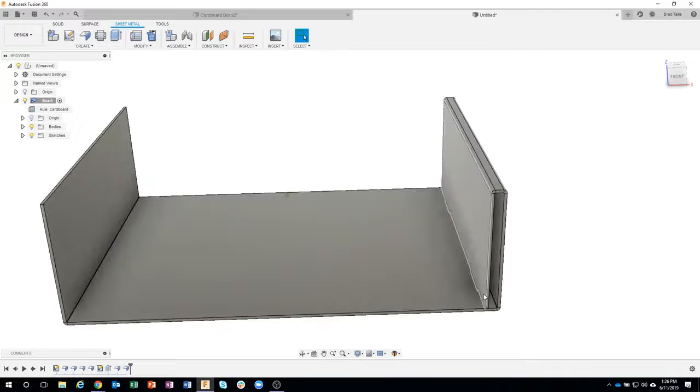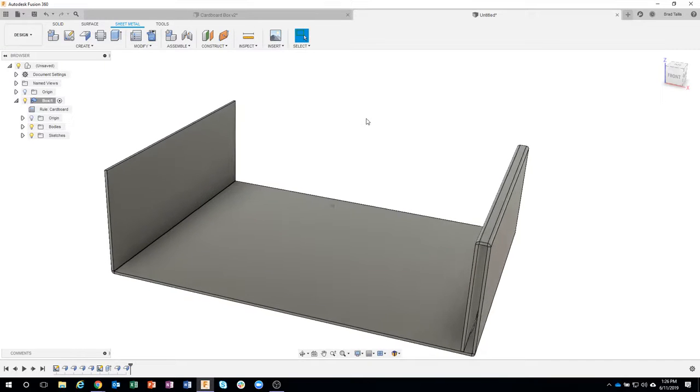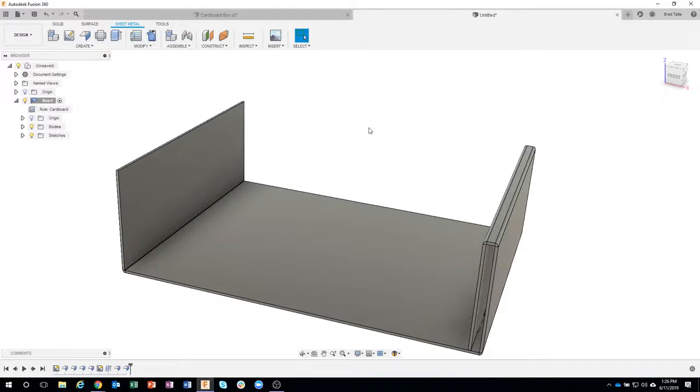Okay, so we've spent quite a bit of time working on this one side. We've created some rectangular holes. We've created a couple tabs, etc. And I want to do the same thing over here. And you're probably going, wow, this is going to be like a 2 or 3 hour live stream if he's going to have to model all this stuff. Well, here's where it gets cool.